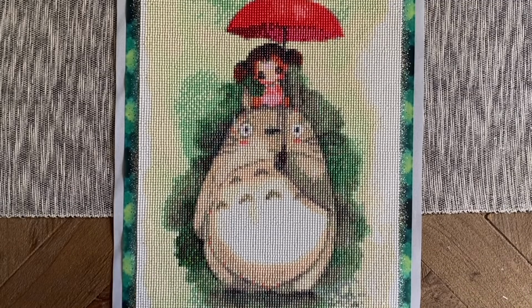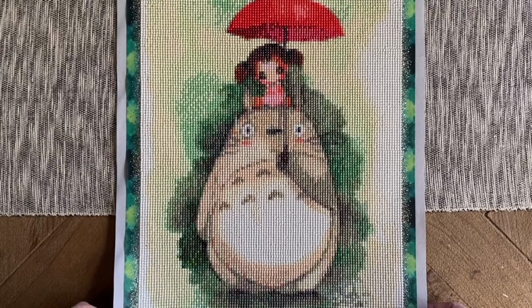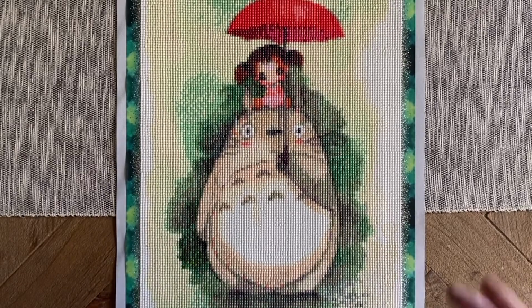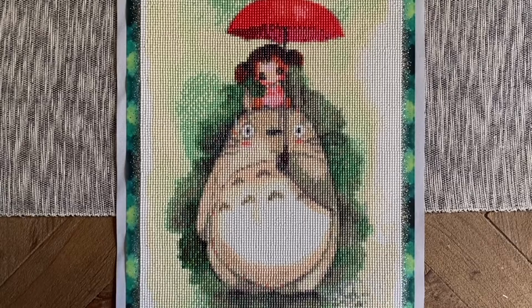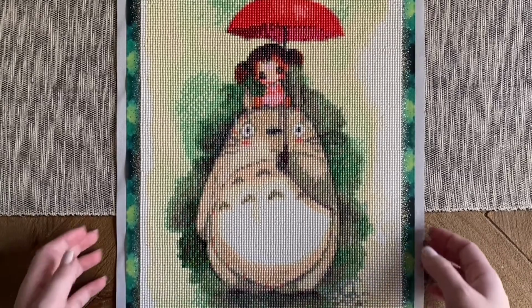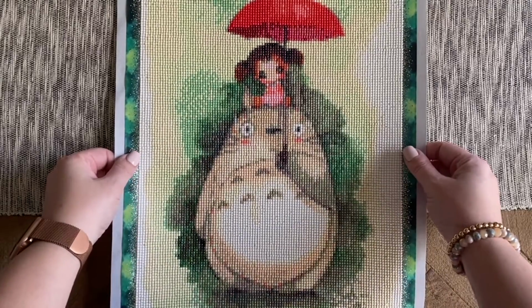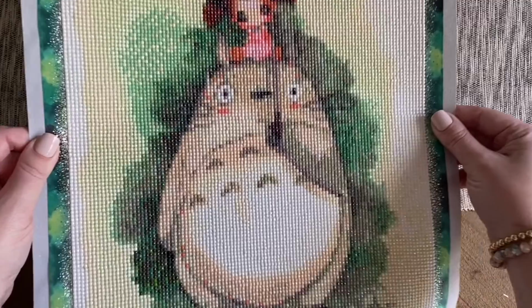So first, like I said, I was really happy with the size of this. I think that the way that it turned out is really, really lovely because 30 by 43 centimeters is not large at all. I have very few kits that are this small in my collection, and I was really, really happy with how it turned out. DIYMoon Shop does use computer rendered works, and then they go through and do some hand touch-ups. So you're going to get this really close interpretation of the original artwork.